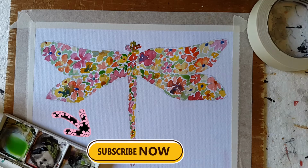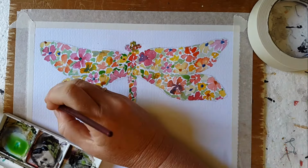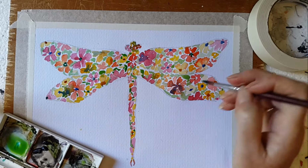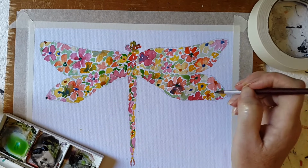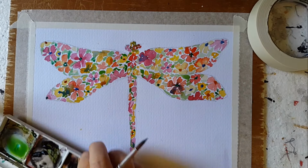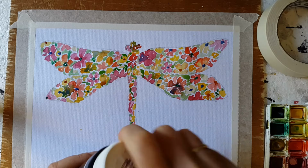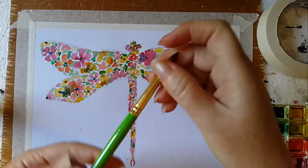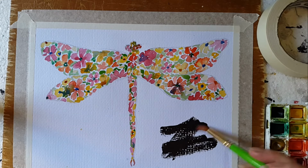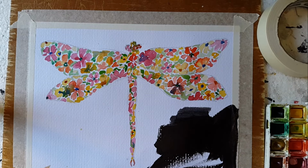Yeah, so as you can see, it's coming on now. I mean, that actually looks kind of pretty on its own, but I thought, you know, to really make this pop, I wanted to do a black background. So that I'm going to do with acrylic paint. I suppose you could do it with watercolor. But yeah, I decided to do it with a sort of watered down black acrylic.